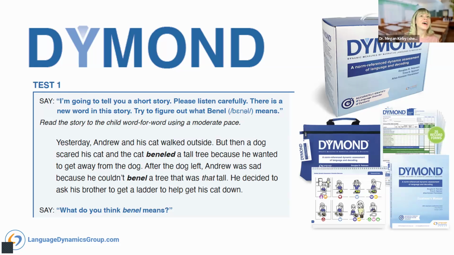It has a made up word in it. I'm laughing because there's a story about some researchers who, when we were testing this out and piloting it, found that some undergraduate students thought this was a real word. They are fake words. What we're trying to guess is the meaning of said word given the context clues, given this word in the context of this story. I can't show you anything else. It's proprietary, definitely copyright infringement. If you want more information, we have webinars on our YouTube channel that give you a little bit more of a peek into the diamond.